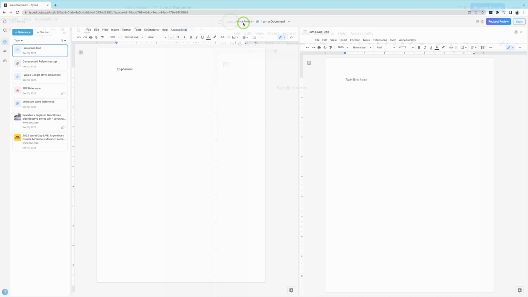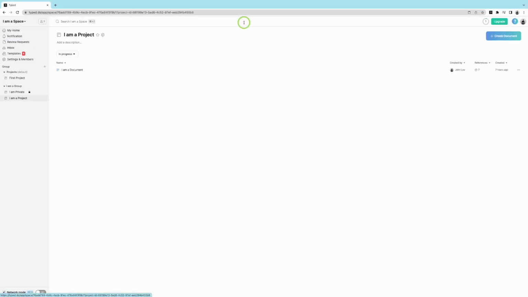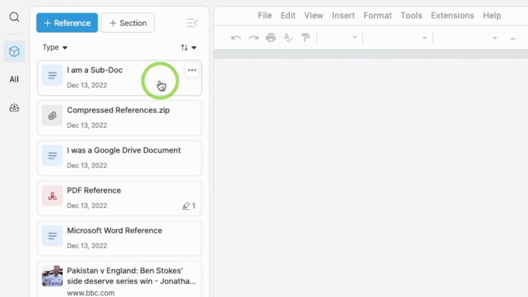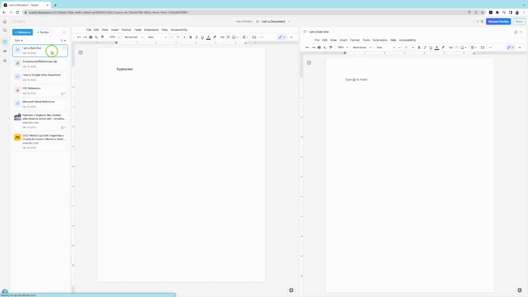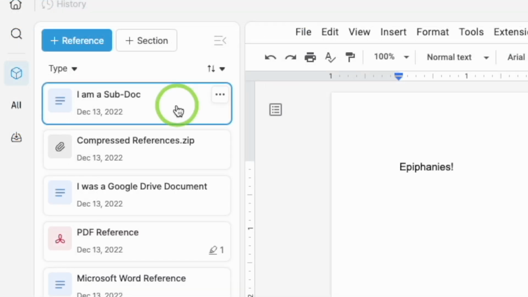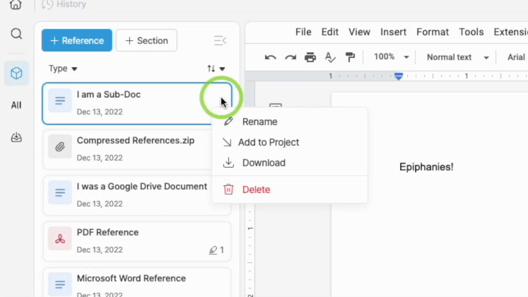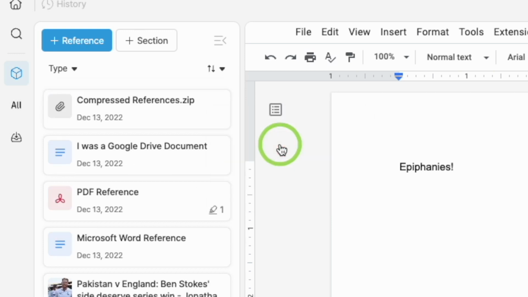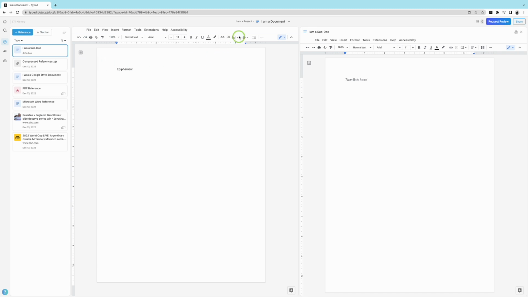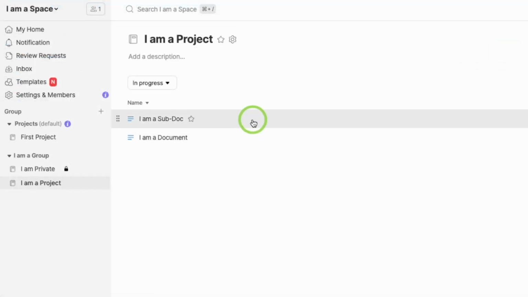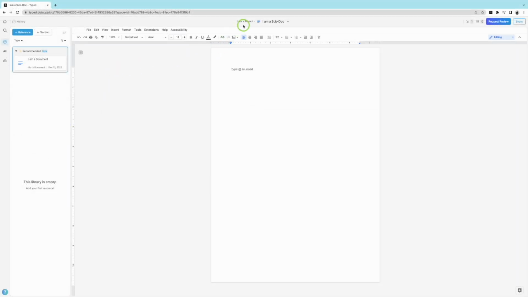When you create a sub-document within the main document, such as this one, the sub-document will only be accessible through a main document. But if you want to have access to the sub-documents and give them their individuality, click on the See More button, and you will see the option to Add to Project. What this does is bring it out to the project, allowing direct access. Just keep a mental note of the difference between main documents and sub-documents, and these will be easier to grasp.